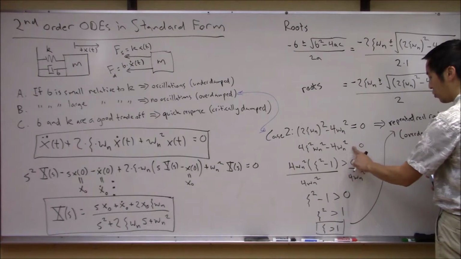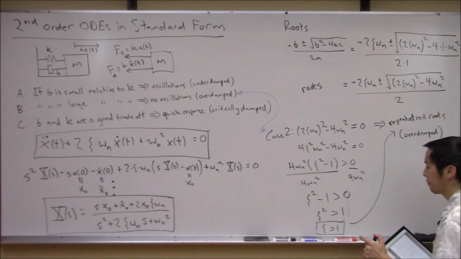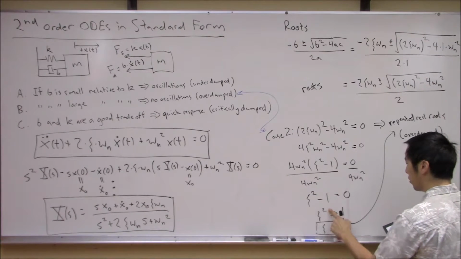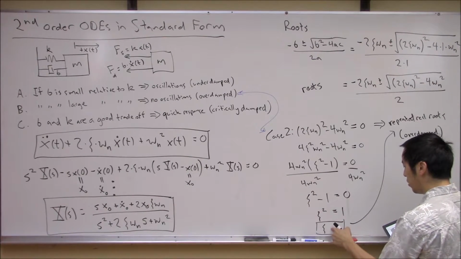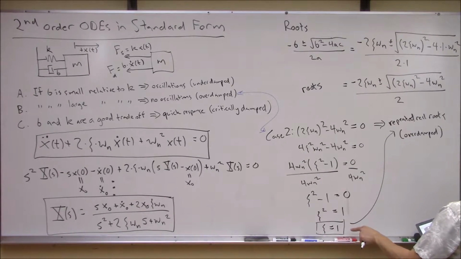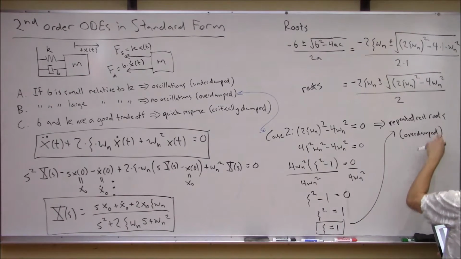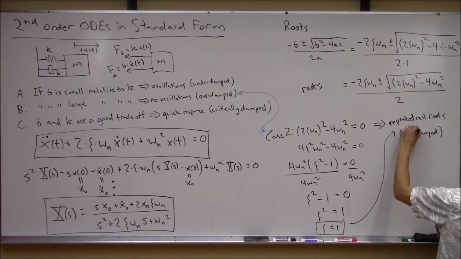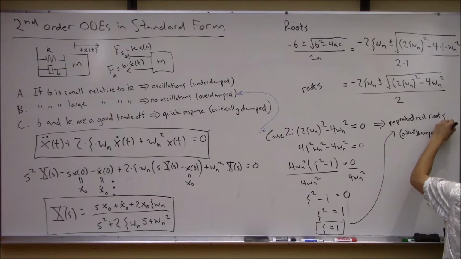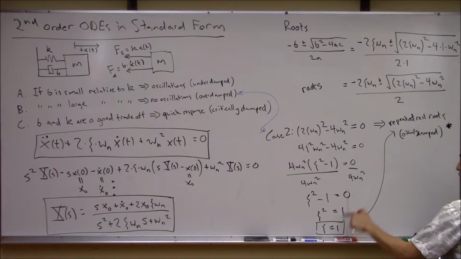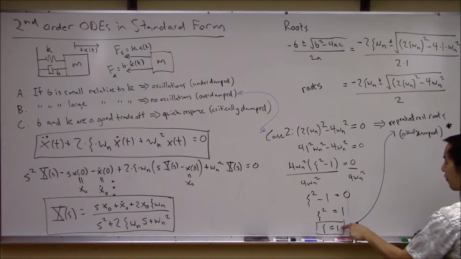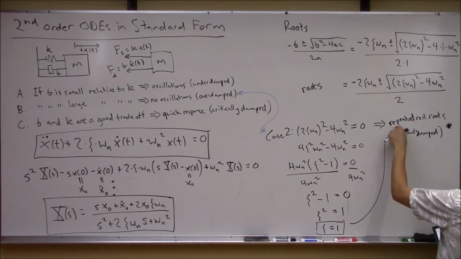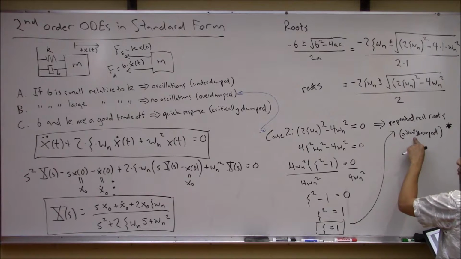And again, you can flow through this entire discussion. This is now an equals 0, this becomes an equals 0, this becomes an equals 1, this becomes an equals 1. So, aha! If zeta is equal to 1, you have repeated real roots, and you end up with what is referred to as critically damped. I'm going to put a big asterisk on this. We're going to come back to this discussion of critically damped. If your damping ratio is unity, we end up with repeated real roots, which some people refer to as critically damped.